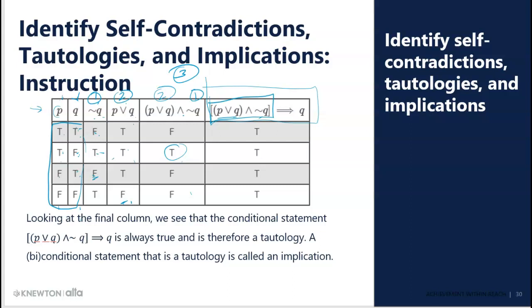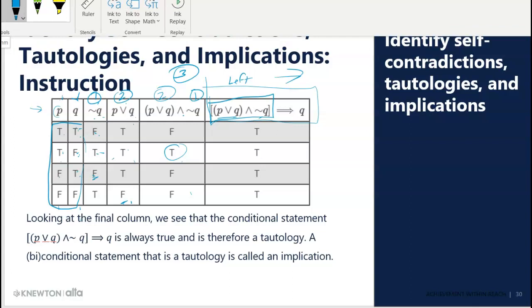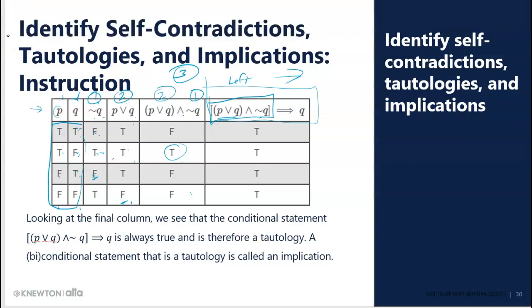So now column 3 is the left side of an if-then. Column Q is the right. Sometimes when I'm doing a conditional, because this is the one that order matters, I like to write down the values. So I'm going to write down the value of the left on one side and the value of the right on the other. So the value of this, which is just contained in this blue box, is this column right here that I'm pointing to. So I'm just going to repeat that so I have it right in front of me next to the truth table. That is the left side.